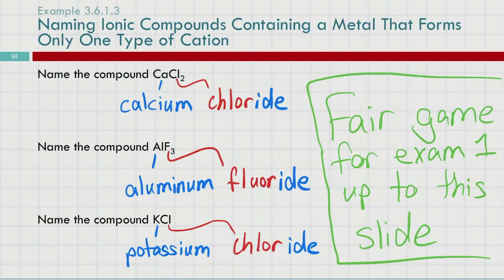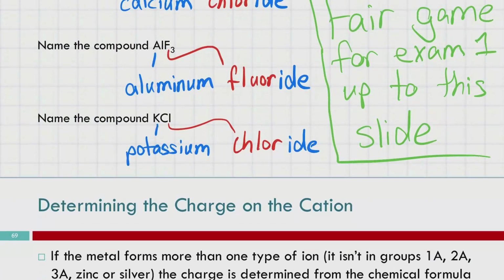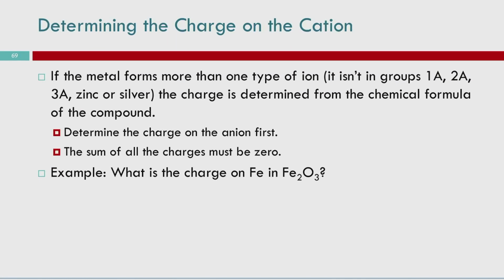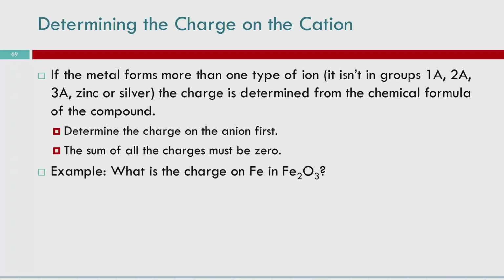And we also know that zinc and silver also form the same charge every single time. Our transition metal elements are a little bit more wily. They can usually form multiple types of cations, and that's what we're going to be starting off with today. So especially if we're starting with a chemical formula, it's not immediately obvious to us yet what the charge is on that cation, the positively charged ion or transition metal element. And so we need to do a little bit of algebra to figure it out.